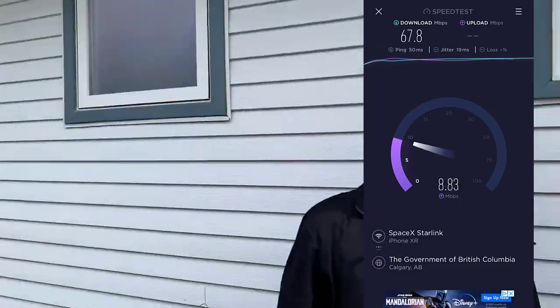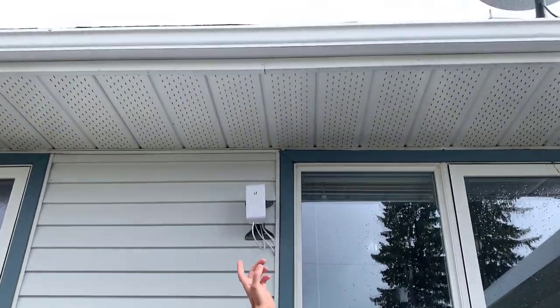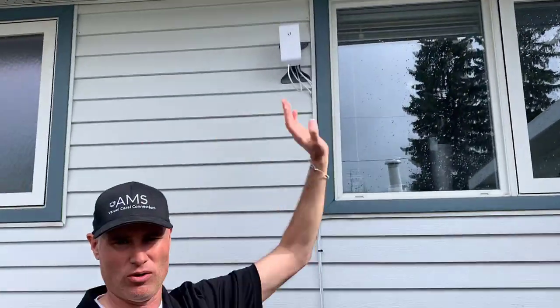Now, one thing that I could do, if I was doing this more, like I'm not honestly trying to get internet out there. It's not really my goal to supply internet for the neighborhood. But if I was, I would take that and move it up top to the roof, get a bit more height, maybe put it on a little pole or an antenna somewhere. And that would help get a little more distance.